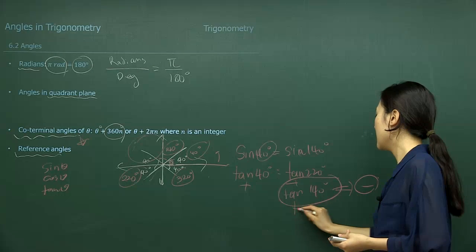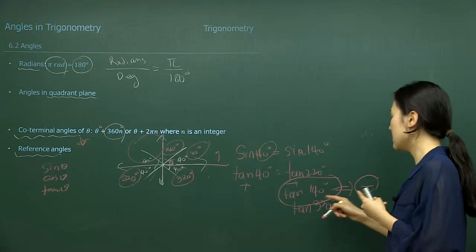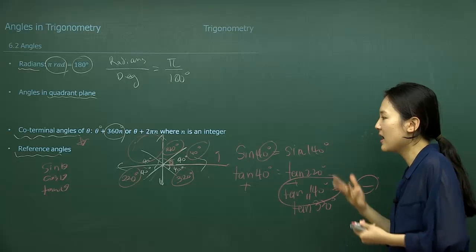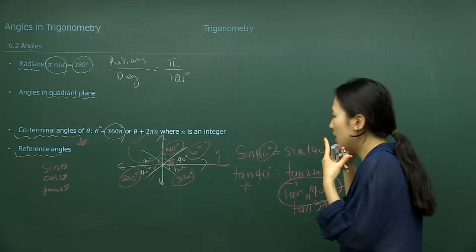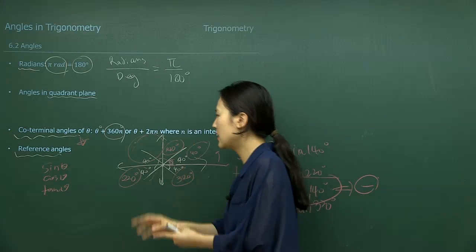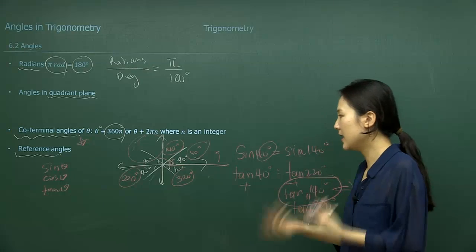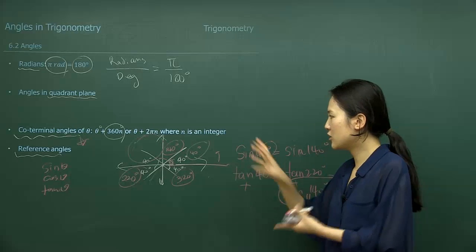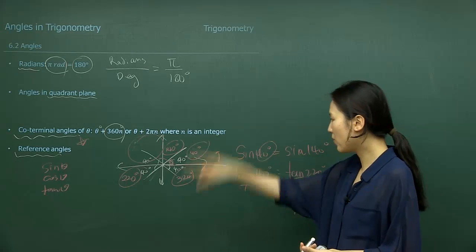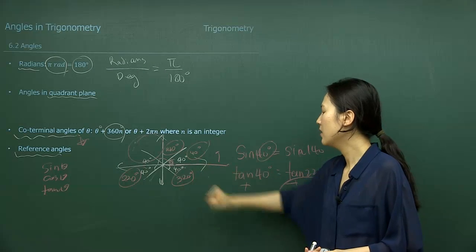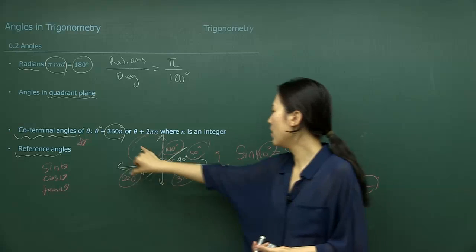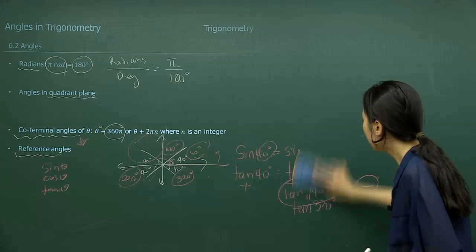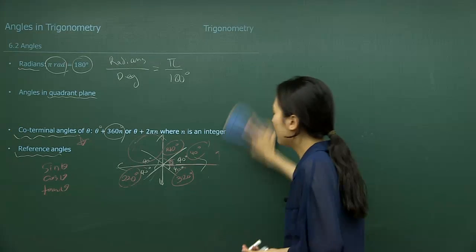Also, sine of 320, since it is the same value but negative, is equal to sine 220. That's what I meant by they come in pairs. Two of them will give you a positive ratio, the other 2 will give you a negative ratio, and depending on whether it's sine, cosine, or tangent, you need to know which 2 are in pairs. For cosine, the 40 has to be paired up with 320, both positive, and 140 and 220 will become negative. That's what you need to remember.